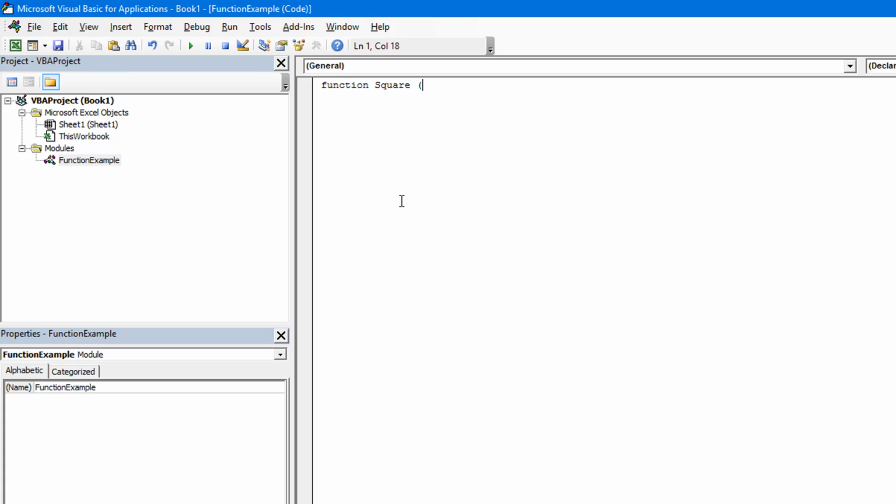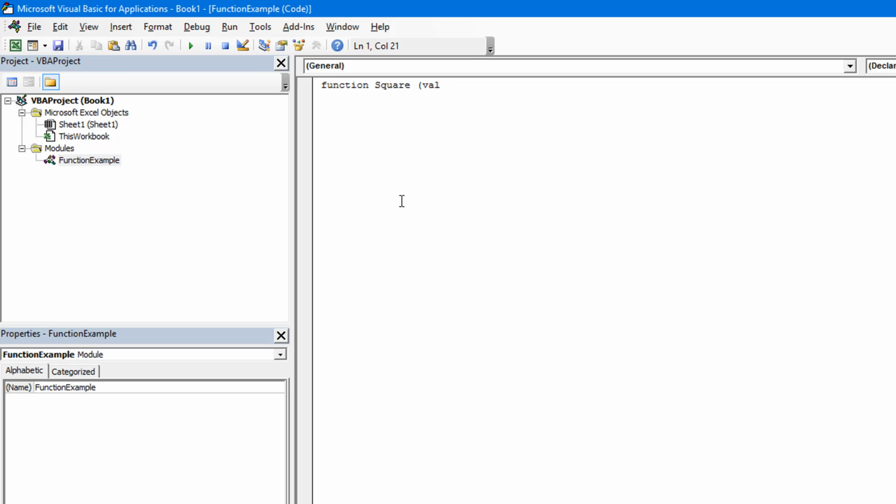And then you're going to open parentheses, and this is where you are defining the inputs that this function will accept. You can call this input whatever you want. The user's not even going to see it, so I'll call this one val. And you can leave it without a type, or you can assign a type.